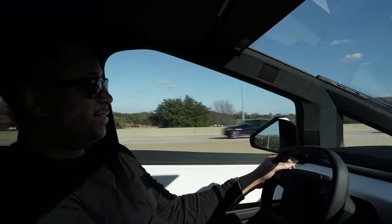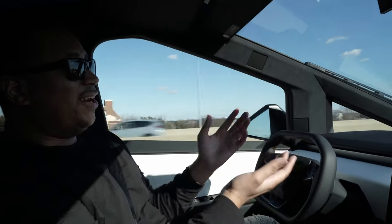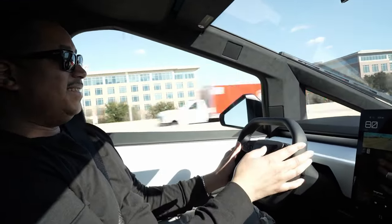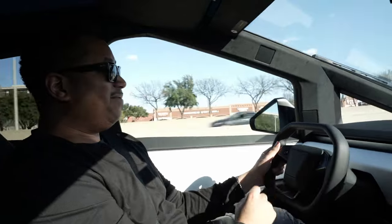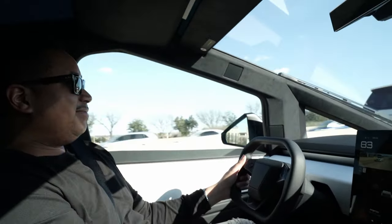It's crazy, bro. So I see what you're saying about the 8 out of 10, because I know the other Teslas had the same type of thing, but they don't feel like this. The other ones don't. This feels like a regular normal truck. This is a big thing. I don't even know what to call it. This is a tank on wheels. A luxury tank. A luxury big boat tank.